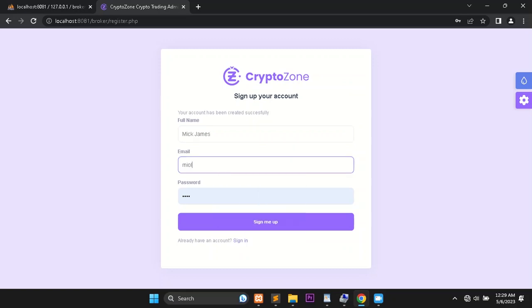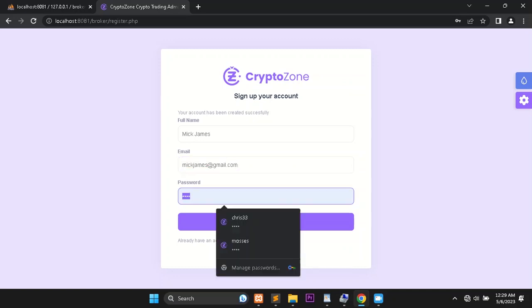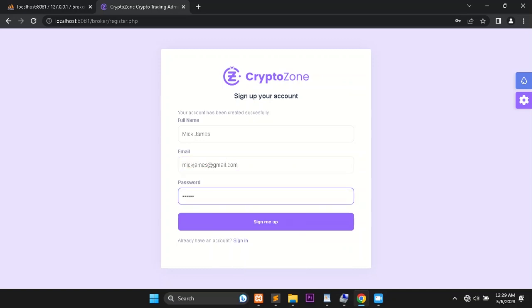Email, let's see, email is Mick James at gmail.com. Password is what? Okay. As you can see here, your account has been created successfully.